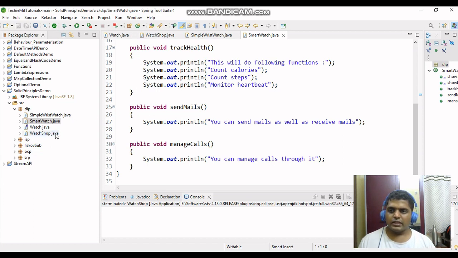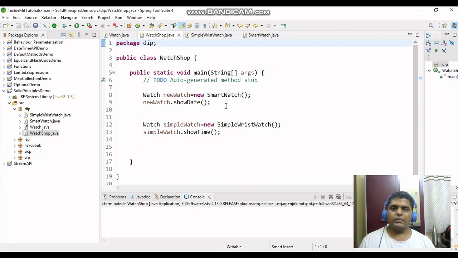So now I have designed one more class for implementing this and to support the concept. I just go to the shop, and by using Watch I am able to create a new smartwatch and a new simple wristwatch.